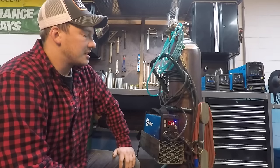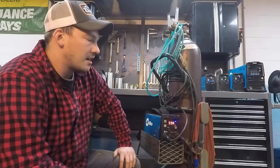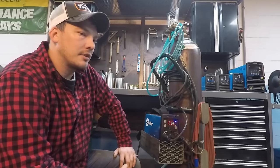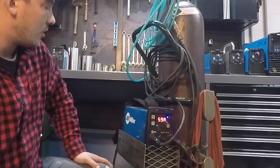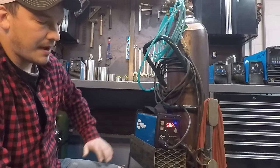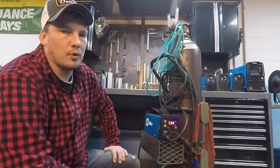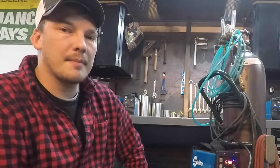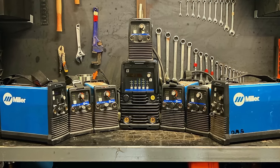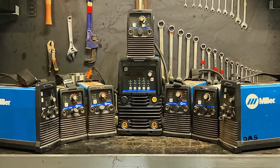Before we tack anything, let me show you my welding rig. You'll often see something like this in the field — portability is key. You're wheeling this thing around a food processing plant that has lots of tight corners and is often in production. That's why I use the Maxstar 150S and 161S — they're small, compact, and run off 110 power, which is sometimes all you have in these plants. You're not going to pull an engine drive inside while they're in production. The Maxstars are probably the most common in the field.